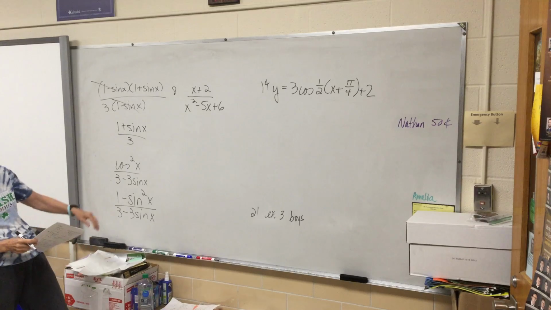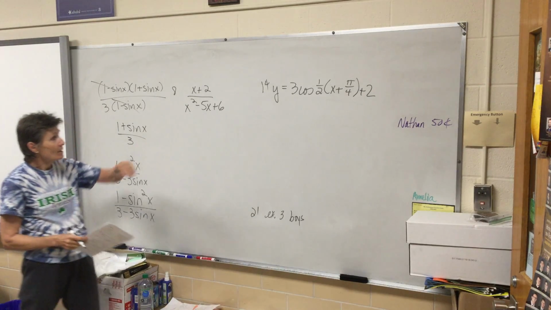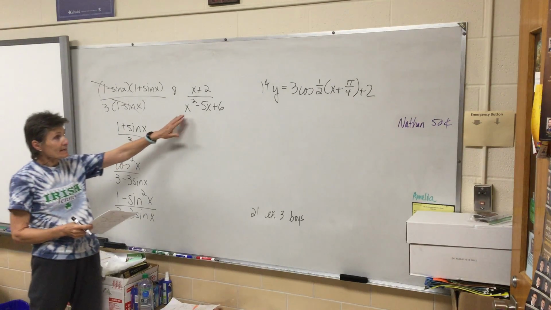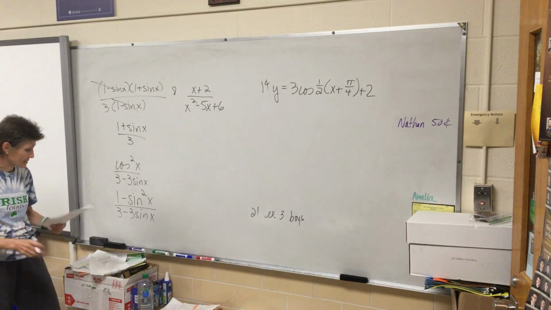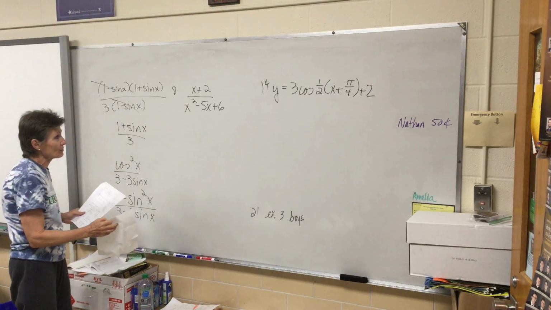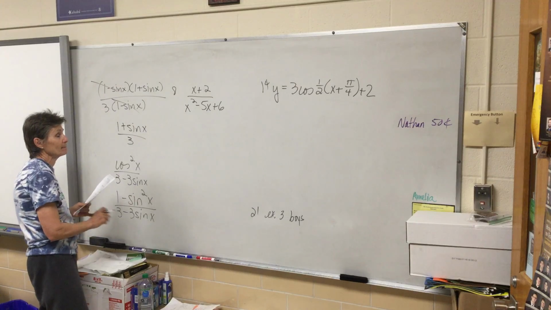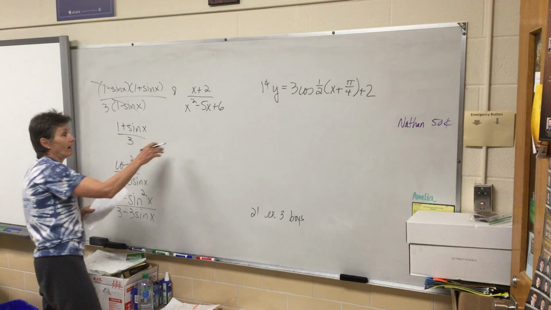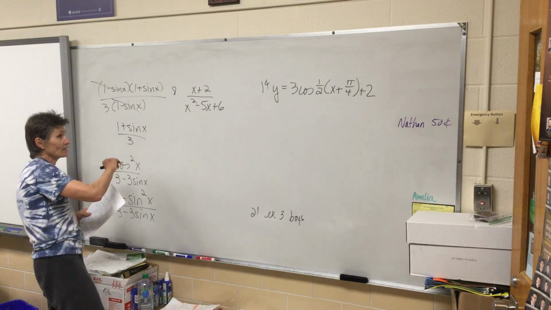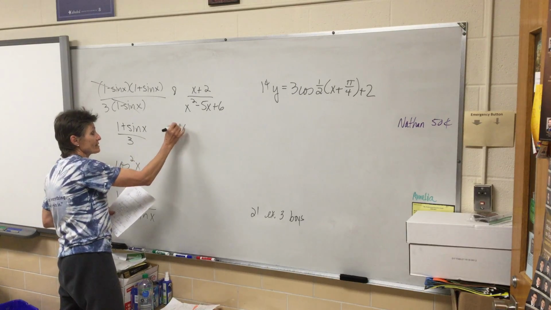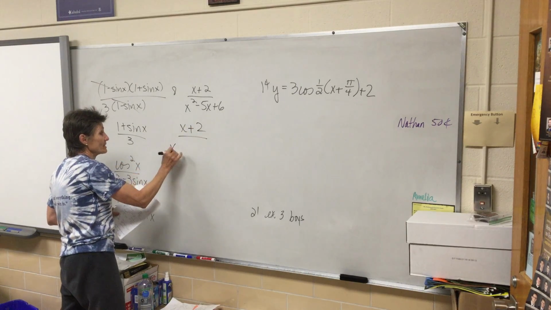Now, skipping to the next circled problem, which is writing the partial fractions. I think I did this the other day. I'm not sure which class I did it in, but let's try it in yours. I need the partial fractions. So step 1 is you are going to factor that denominator.